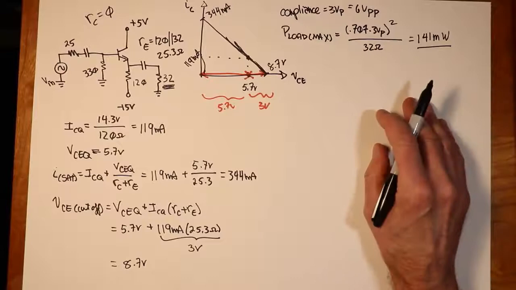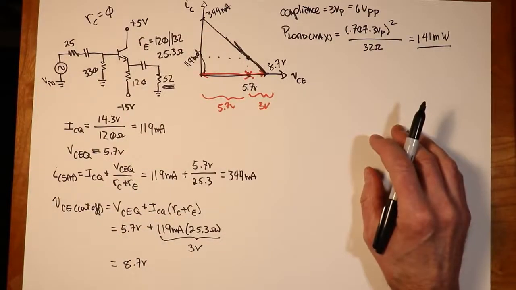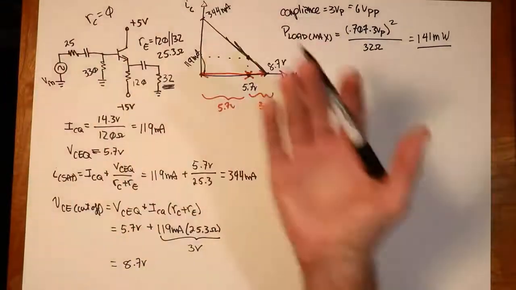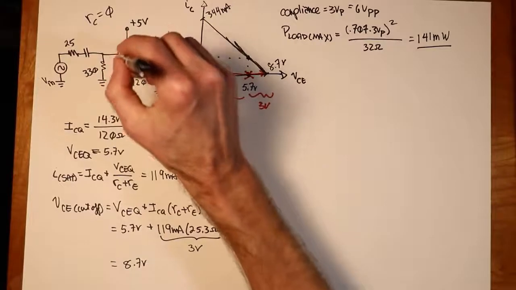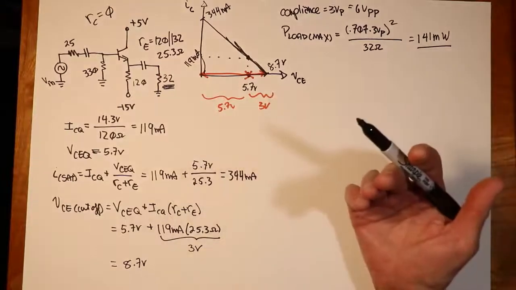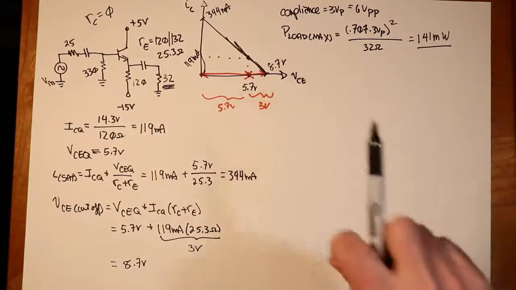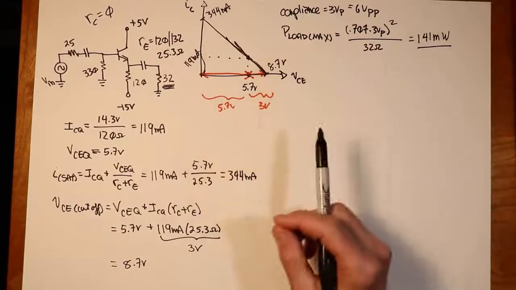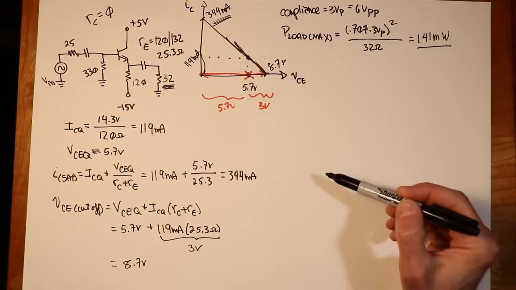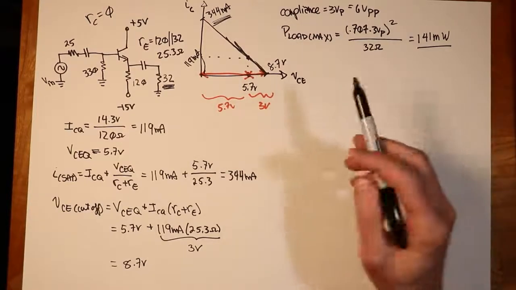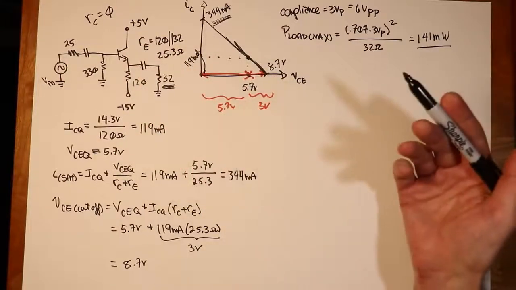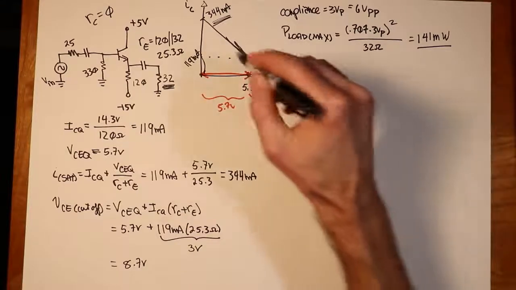Now, one of the things we mentioned about the Class A is it has relatively low efficiency. So we would like to find what the efficiency of this circuit is, and as I said at the outset, I'd also like to find out what's the power dissipation requirement on here? Now, the maximum current rating could be, if we overdrove the amplifier, if we really put a large signal in here and it went into clipping, it could be as high as 344 milliamps. So a decent chunk of an amp is the biggest possible current we'll get through there. Of course, the signal will be clipped. Half of it will be clipped if we ever get up to there.